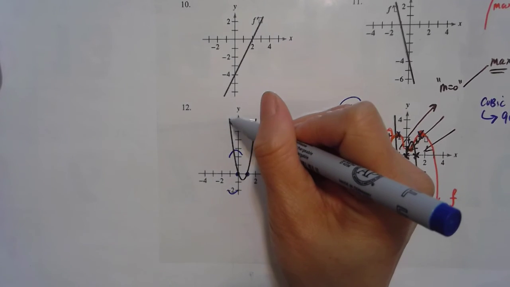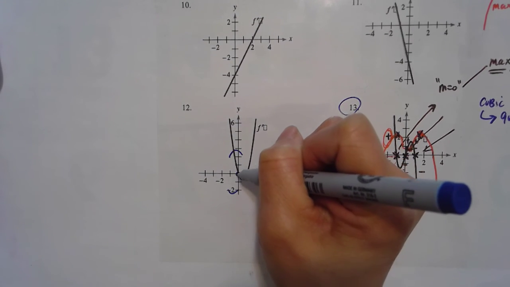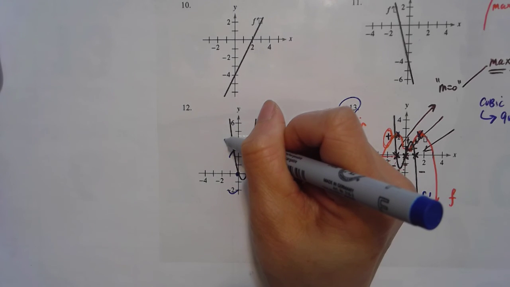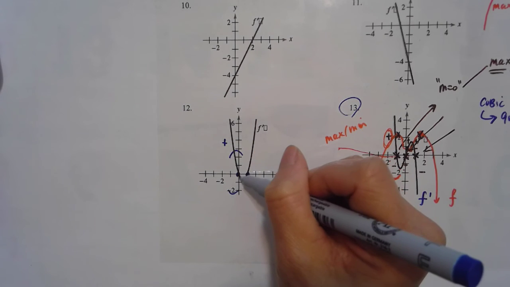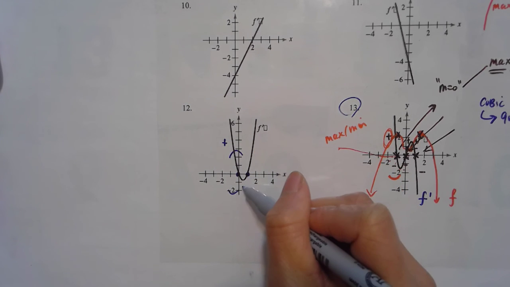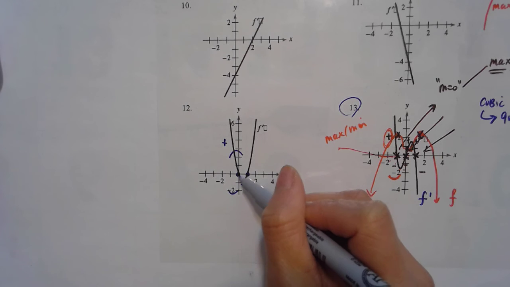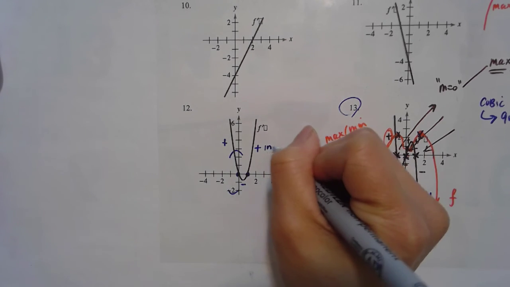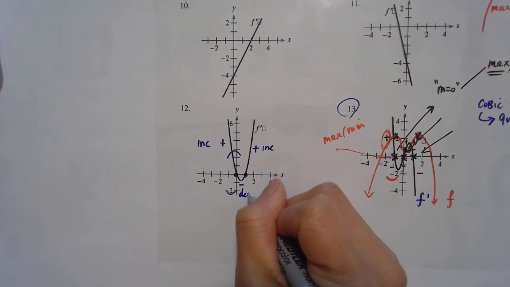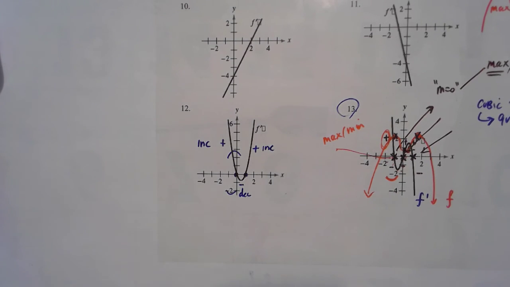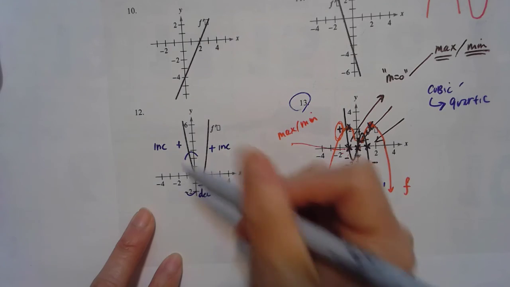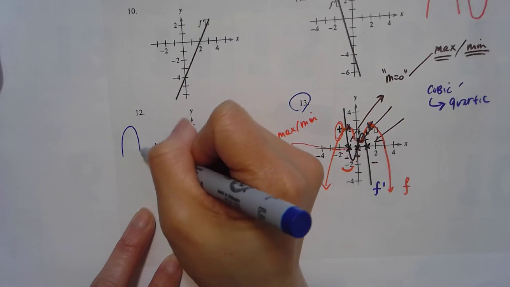Okay, so we care about whether it was increasing or decreasing here, right? From before this 0, it was increasing, right? It's positive. Okay, increasing. But from 0 to positive 1, it's negative. That means it's decreasing. But after 1, it's increasing. So increasing, decreasing. Okay, that's really important to know. If it's increasing to decreasing, we know that this has to be a max because it went from increasing to decreasing.